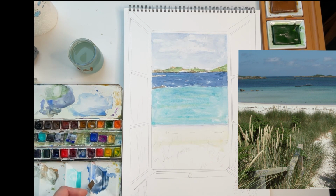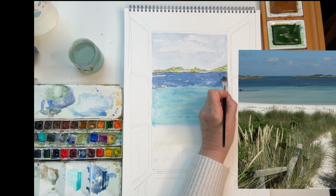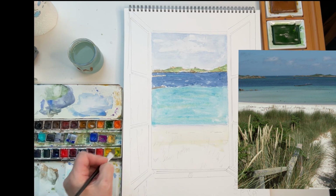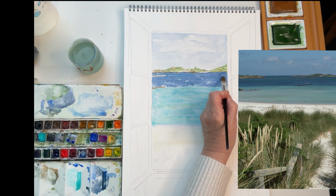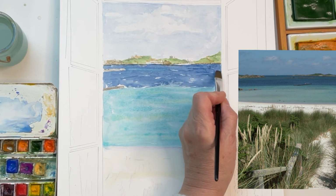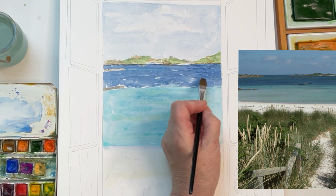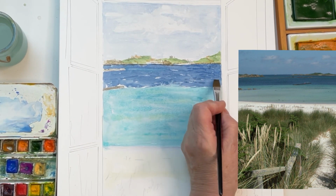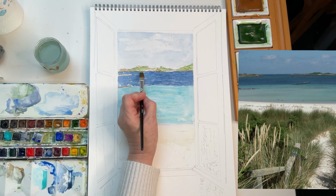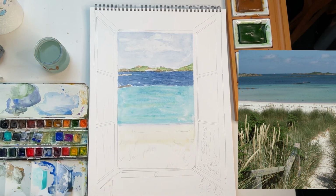Dabbing off the brush. And just some normal French ultramarine, not tinted, just to ring the changes here. It just makes it look as though there's some activity there, that the wind's leaving ripples. Sometimes you just can't do these things in one coat of paint. You have to go back again.